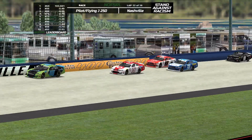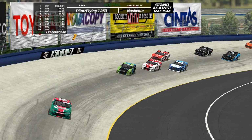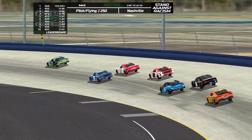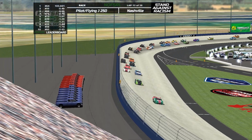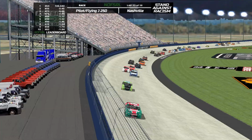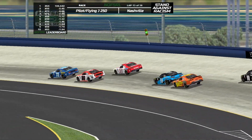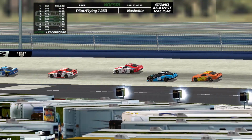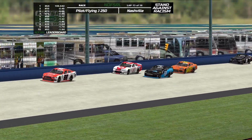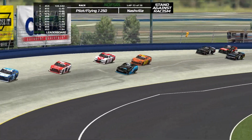But man, when it comes in, oh, it'll be the dominant line for sure, if it does come in. It seems like the track conditions this year are much different than they were last year when we came here. Of course, that was later in the year, and obviously we're coming here in June now, so definitely sliding around a lot more than they were last year, because last year it was only the outside lane that was working until really, really late in the race. You could kind of get that inside line to work, but still it wasn't all there.